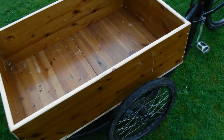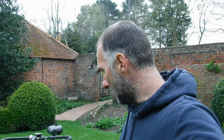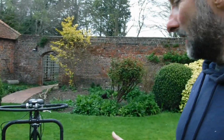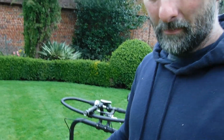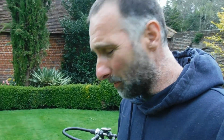Okay, so it had on the front, and this was obviously long gone when I got it, a child transporting box, you know, standard sort of thing. One seat here, one seat here. Happy kiddies going places, going to school, etc. As you can see, it doesn't have that now, because when I got it, it was just a rolling chassis with a big plastic box on it, which had been very basically screwed on and rattled about like mad. It obviously did the job for the person who had it before me, but I wanted to put lawnmowers and things like that in here, so I needed something a bit beefier.